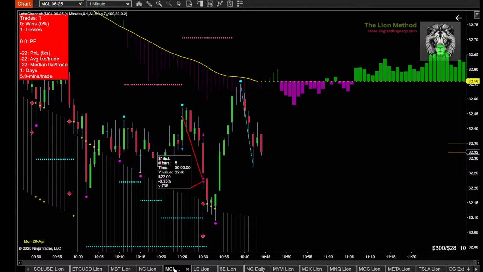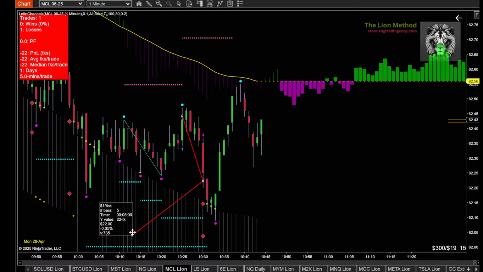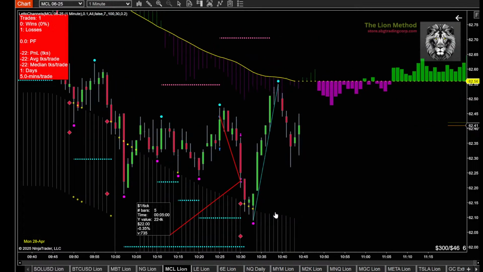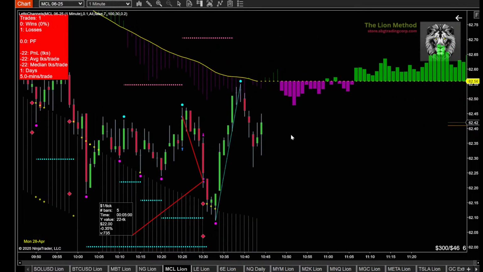Yeah, look at that crude. One of the things crude does that drives me crazy is that it goes to a breakout high, then goes to a new low, and then goes to a new high. This is just a crazy, hard to figure out market. What you want is one that goes to a new high, a higher low, higher high, higher low, higher high, up, up, up, up. This kind of wackiness up and down can get a little much.